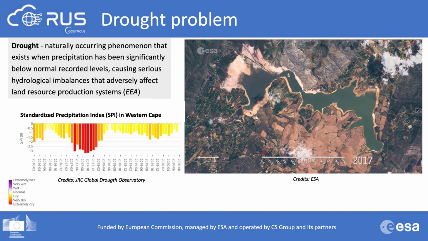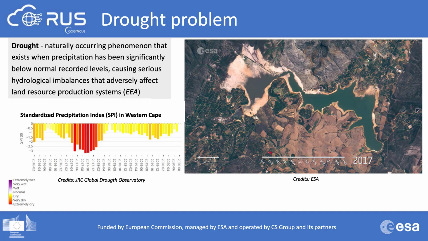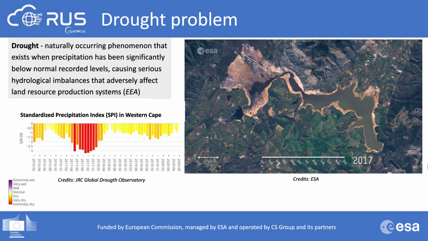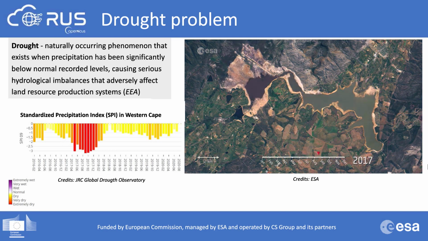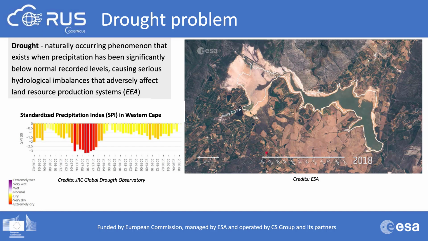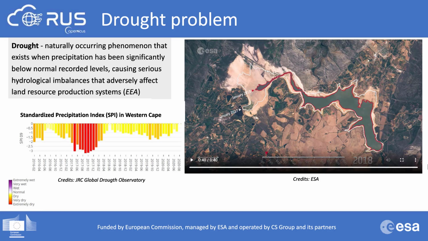Rainfall in 2017 remained well below average, and by early 2018 the dam was again approaching critically low level, resulting in water consumption being limited to only 50 liters per person per day, and plans for a possible Day Zero in April 2018, when Cape Town's municipal water supply was predicted to be shut off. As a result of good rains in the winters of 2019 and 20, the Waterskloof water level reached 100% in October 2020. This event emphasizes the need to monitor surface water availability and variability in the areas prone to drought.